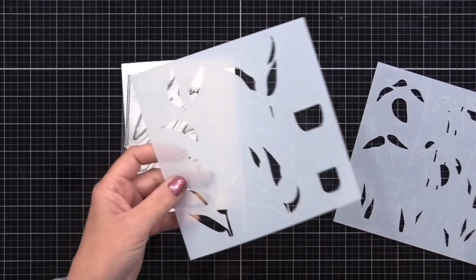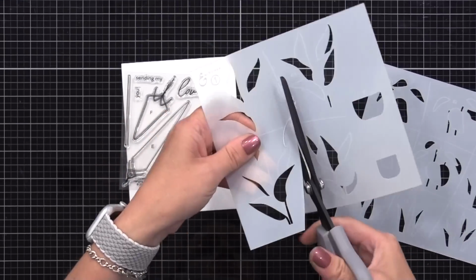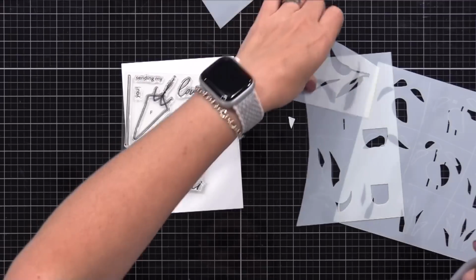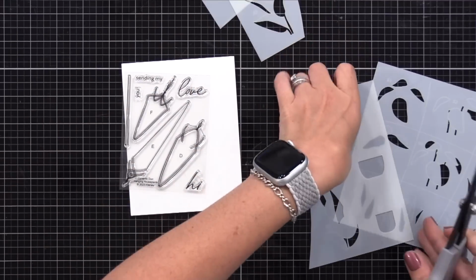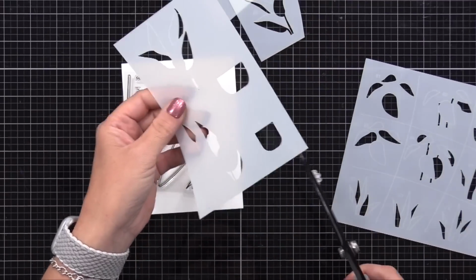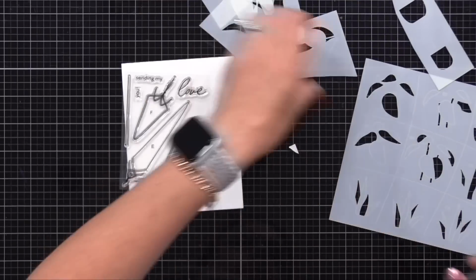Now, this stencil has different areas on it, and they're separated by etched lines. You can leave the stencil as is, but what I'm going to do is cut along those etched lines, and this creates many stencils. I find it easier to figure out how to line these up and work with them if I have them cut apart.